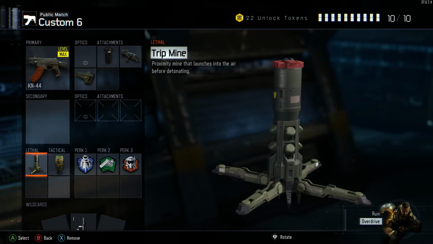Now this lethal, I have to talk a little bit about. If you're gonna play team deathmatch, uplink, free-for-all, kill confirmed, this isn't that much of a great lethal. I wouldn't even run a lethal, just add another tactical and you'll be fine. But if you're like me and you play domination, hardpoint, all those objective game modes, use the trip mine, just because it's like a bouncing Betty. If an enemy comes close, he'll automatically trigger and die. Unless the enemy has hardwired, then he is immune to those.